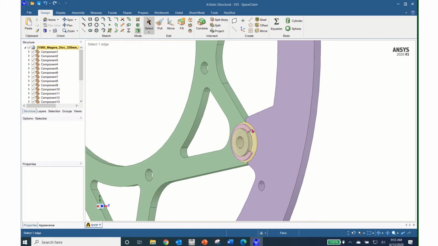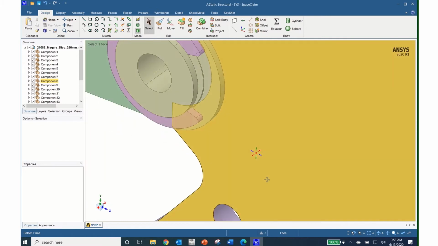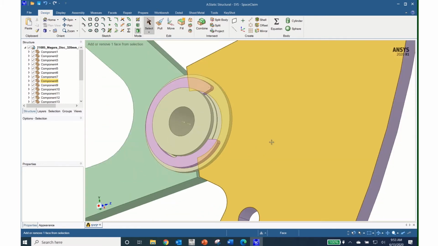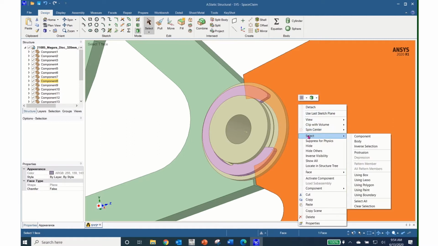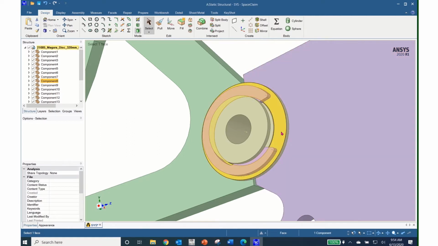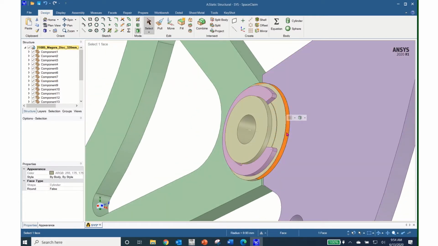This is kind of a complicated geometry, and to mesh this would take a lot of elements. So what we can do is zoom in on one of these and begin to defeature this structure. To do this, we need to identify some of these components and hide them so it's easier to see what's going on. So I can right click, then scroll down to select component, and I can click on this component and rotate it around so that I get that component.